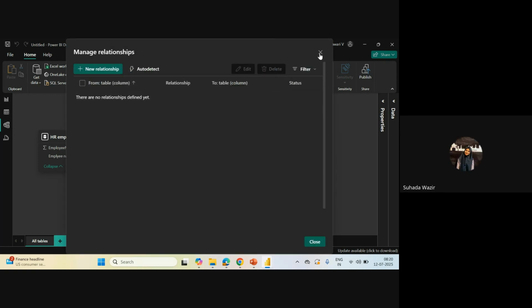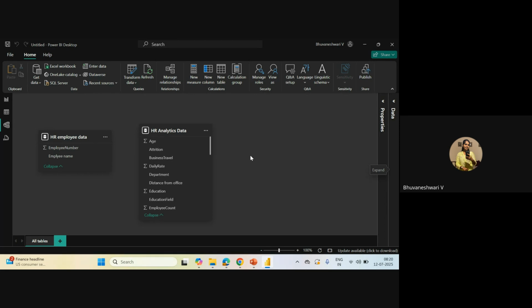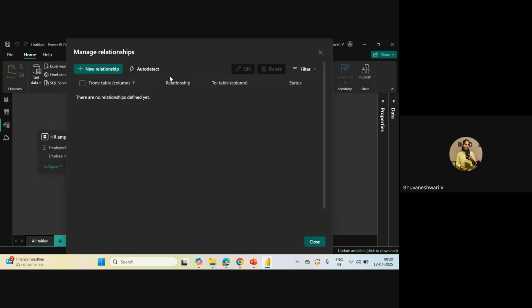Once you load the tables into Power BI, go to model view. Sometimes Power BI will automatically form the relationship on its own, and sometimes it won't. If you already have the relationship in your report, it's fine. If you don't have the relationship, just follow the steps. Go to Manage Relationships at the top, click that, and give New Relationship.